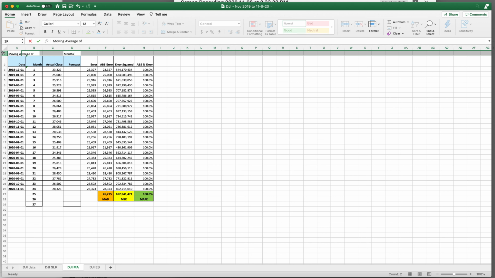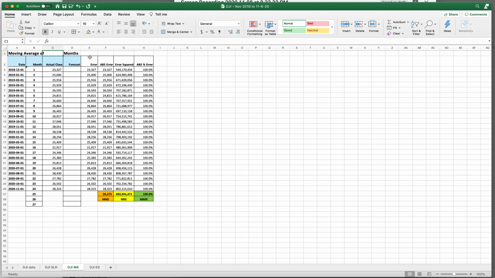And let's make this bold and bigger. And the months, we're going to take the average of 3. I don't think it really matters, but if we want to change it, we can change it.